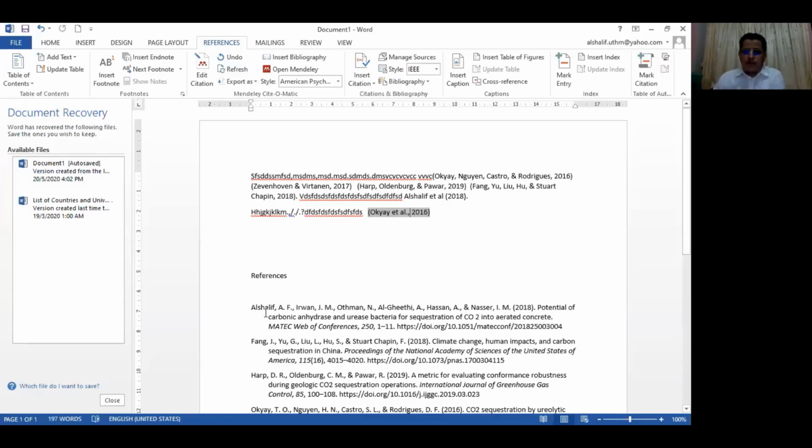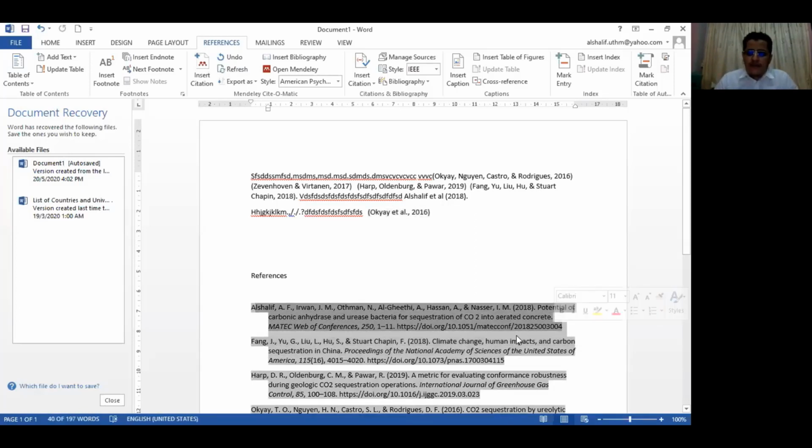Now I want to show you here in Mendeley and references. The references, sometimes, for example, this one, sometimes this one appears in the reference. That's why most people using Mendeley, when this mistake happens, feel confused. They don't know how to solve this problem.